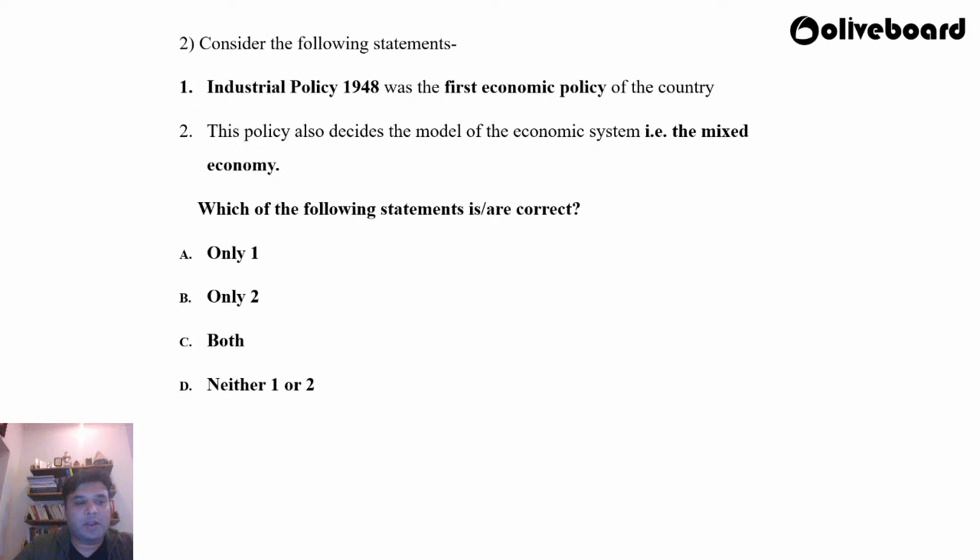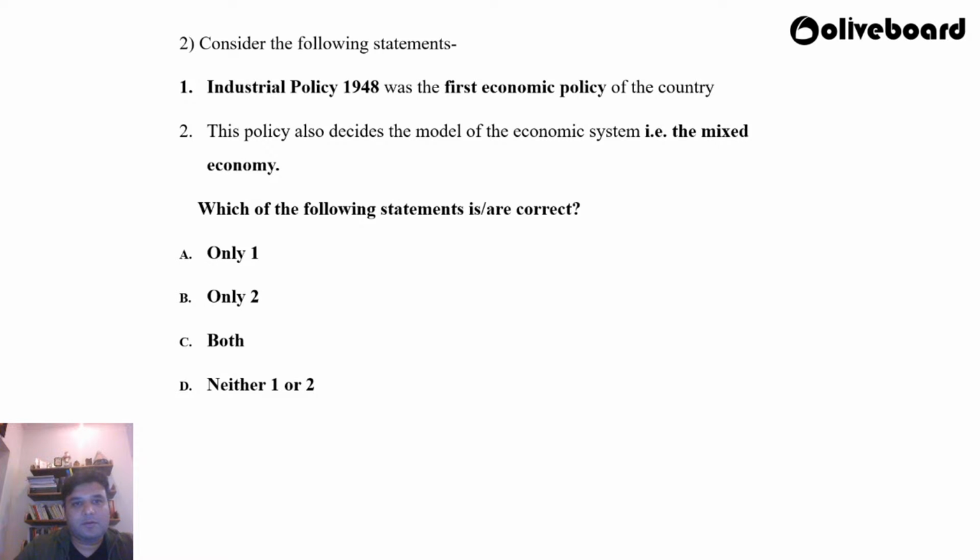Good evening, Rimjim. Welcoming you once again on board and hoping that you will answer this question, all of you. So Rimjim feels the answer is C, both. Both the statements are correct according to Rimjim. Let's wait for a while for others also to give the answer. Ishita also feels the answer is C, and likewise Nilesh also feels that the answer is C.